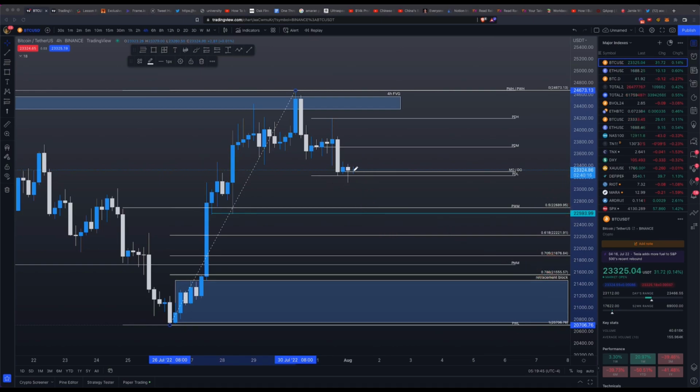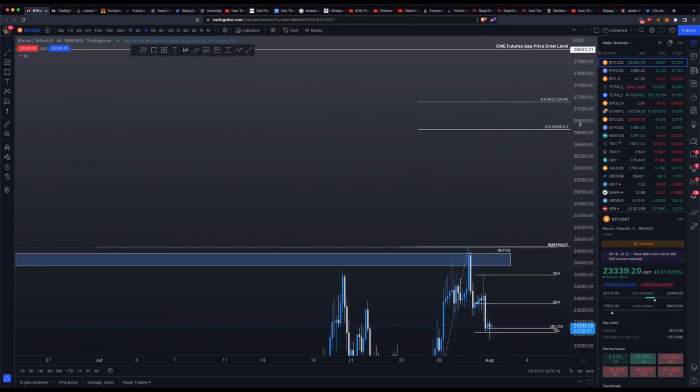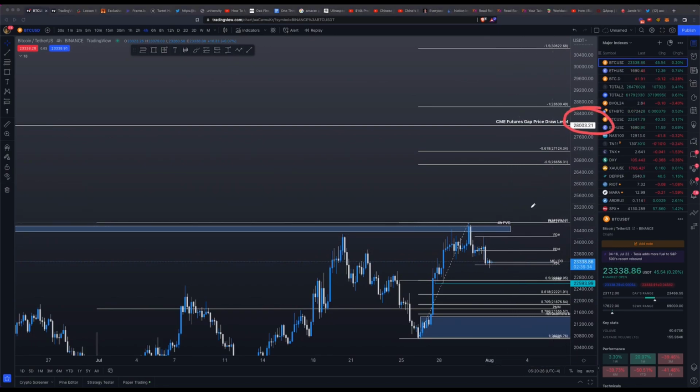But currently, 4-hourly market structure does indicate further downside before the next expansion phase. So what I'm expecting for this week is that, at least until 22,600 is taken out, you're probably not going to see another phase of expansion. Of course, if price just decides to go up right now and take out $24,200, which is the previous daily high, then immediately start looking for longs. And I'm willing to bet that it's probably not going to go below this swing low, assuming that is the swing low, because then you would have switched market structure on the 4-hourly chart. And what's likely going to happen is price is going to target a higher price draw level, and that is probably going to come around there.